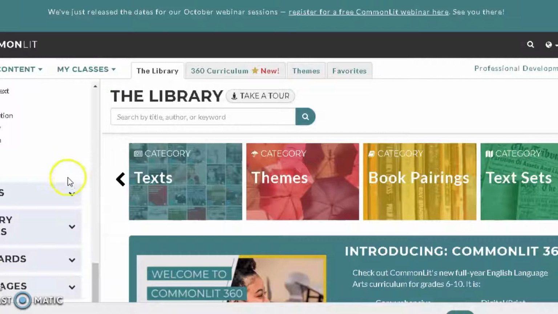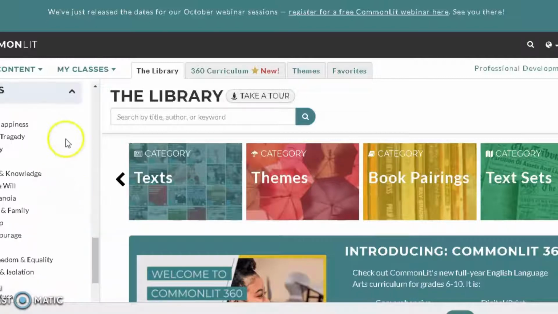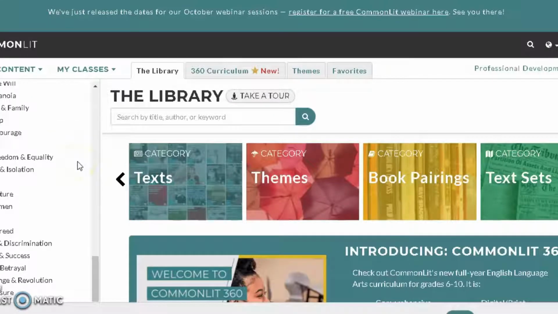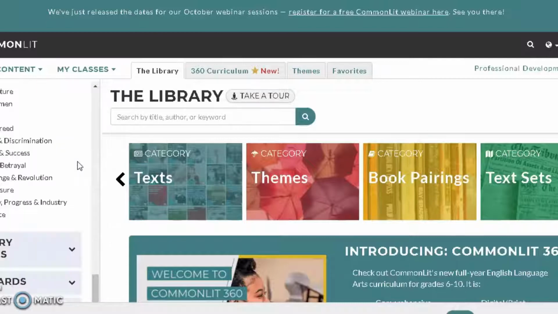And they also have sections divided by themes, right? Beauty and happiness, comedy and tragedy, faith and free will. Okay, that is something very interesting for teenagers. Fear and paranoia, man versus nature, morality, social pressure. Okay, you can take advantage of these types of themes, especially when you want to develop virtues and encourage good behaviors in your students.